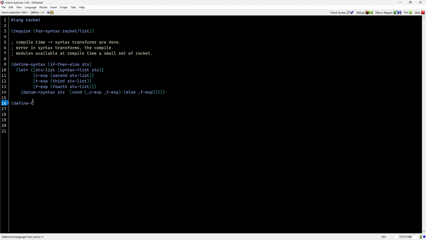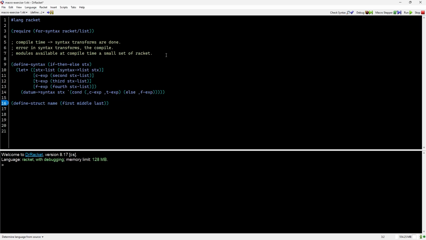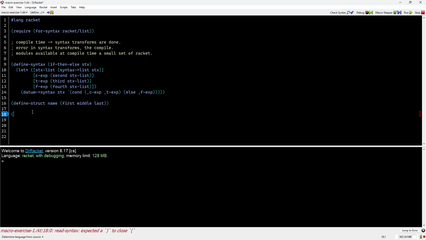For example, we were introduced to define structs like this. And I don't think struct is in Racket. No, it is. Okay. And that ended up defining a bunch of functions, so we could do, I believe, name. Let's see. It should be make name, I believe.